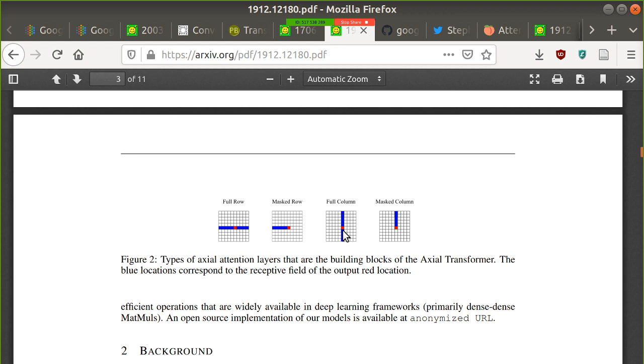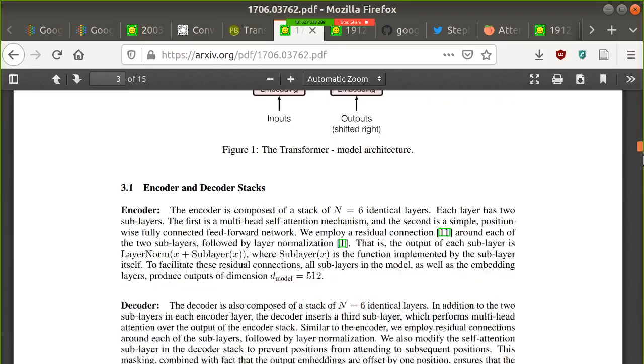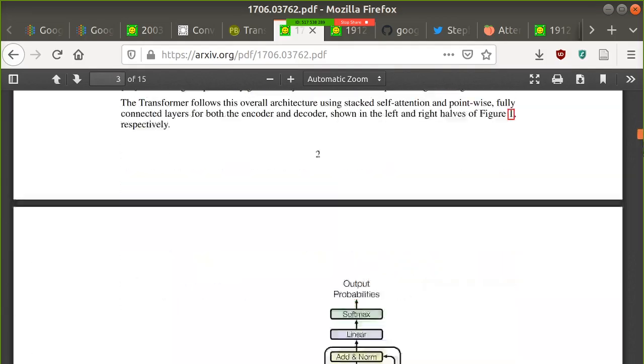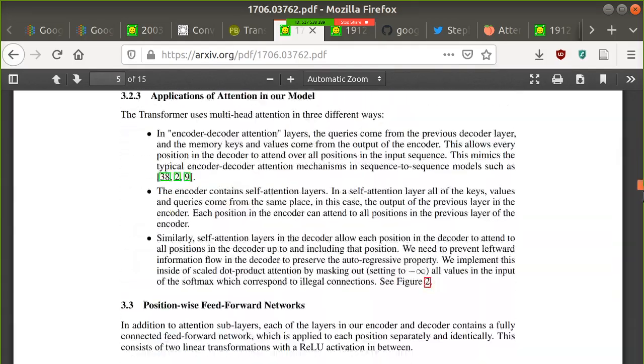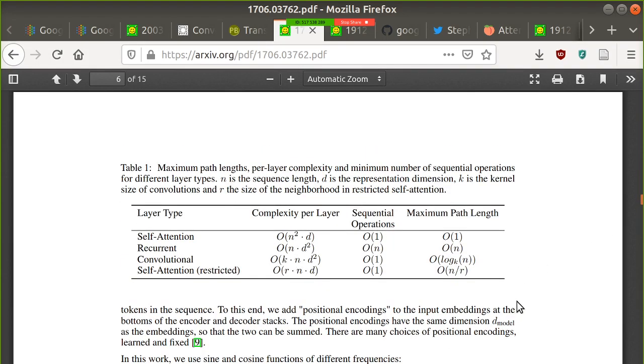So we still have to stack a little bit, but not nearly as much as if we were, say, stacking up 3 by 3 or 5 by 5 convolutional filters. In the original attention paper, Vaswani et al., called Attention Is All You Need, they have this very nice table which compares these different approaches, and really all of these ingredients are going into MetNet.